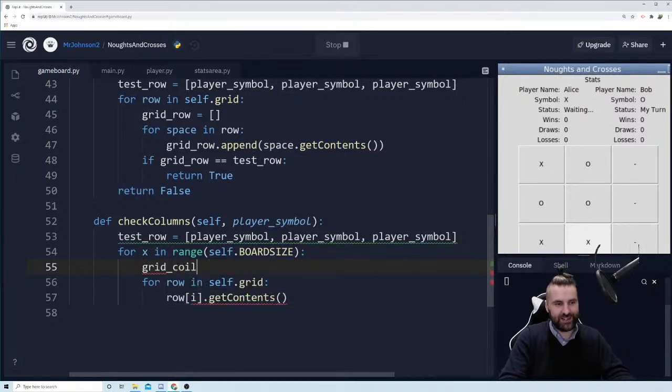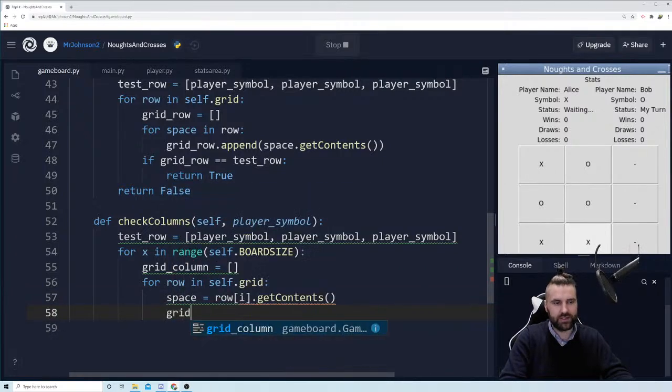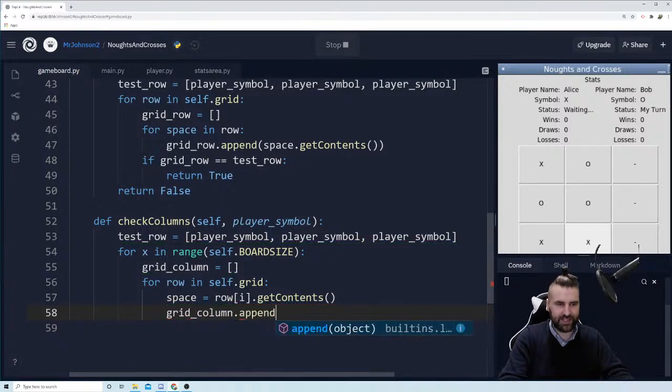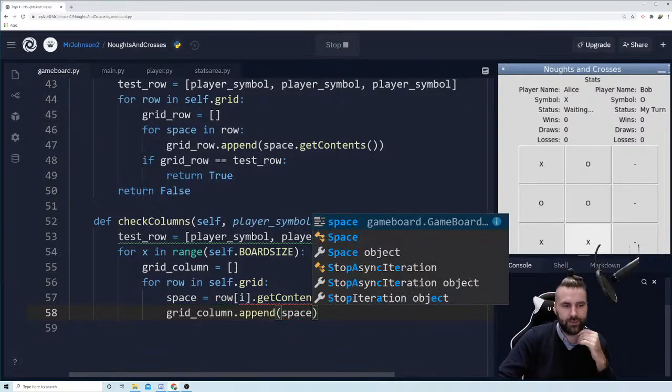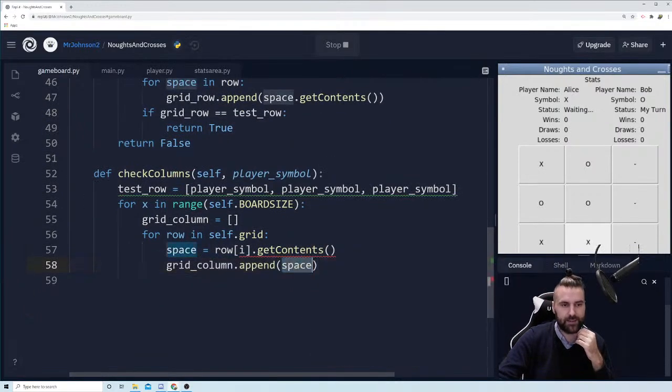So grid column is equal to an empty array. And then down here, we're going to say, we could call it something like space equals row.get contents. And then we're going to say grid column. You could just do this in one line. I like to, I don't know. Sometimes it's nice just to have a bit of breathing room. And we're going to say grid column.append space. And so we're going to add that space to our grid column, right?